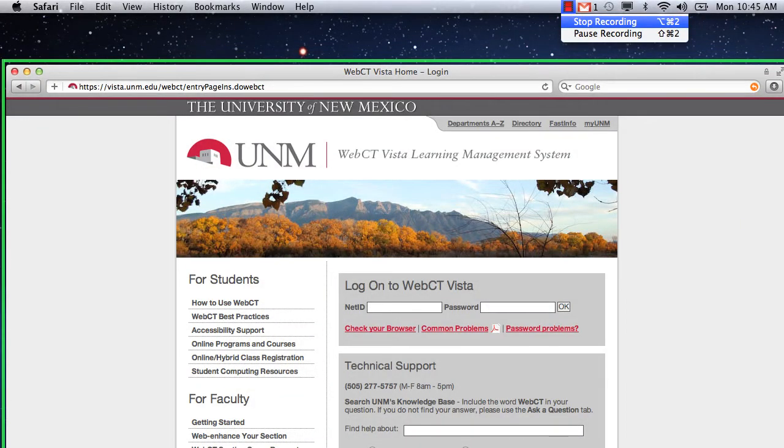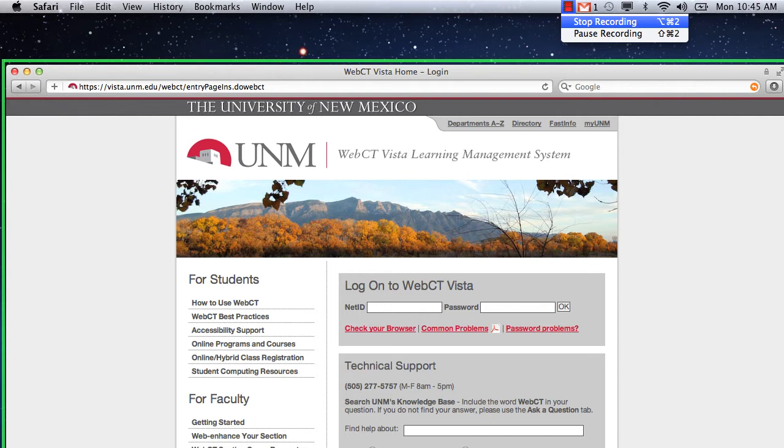You know that you're recording up here at the top on the top menu bar. You get this red icon, which is a piece of film strip. You know you're recording if it's red. And you can stop the recording by clicking on that and choosing stop recording, or you can pause the recording, take a breath, make an adjustment, and then click continue recording.